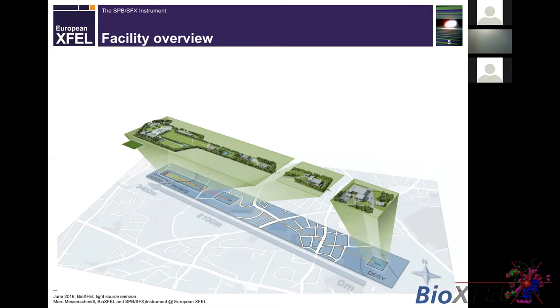So all these ponds here are not necessary for the facility. They are necessary for the amphibians, because we had to restructure that preserved landscape of a Kulturlandschaft. So it's the nature preserve for fields being developed in the olden times in Germany. It's a bit of a strange concept, but because we built something on there that now clearly isn't a field, we had to recover some of it.